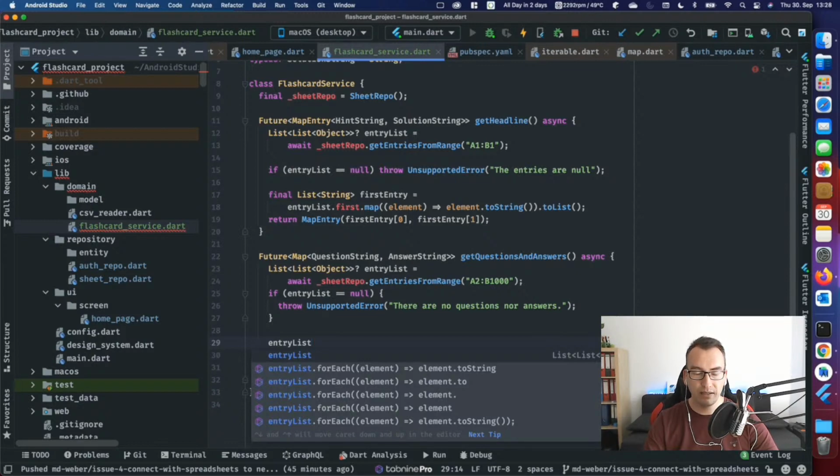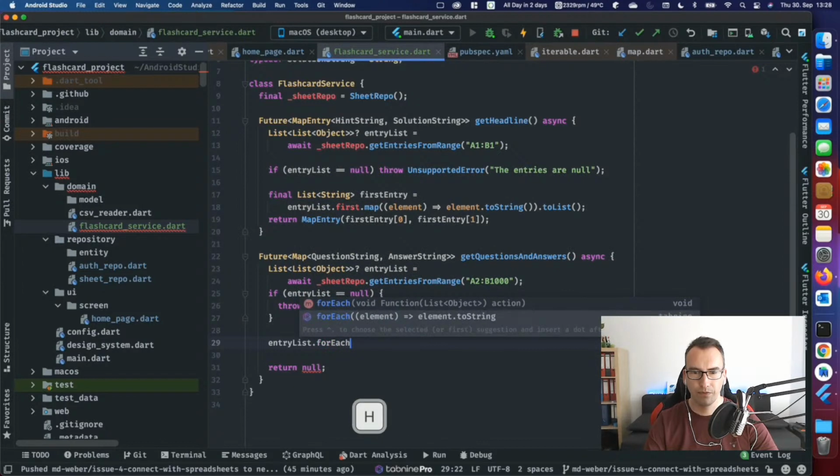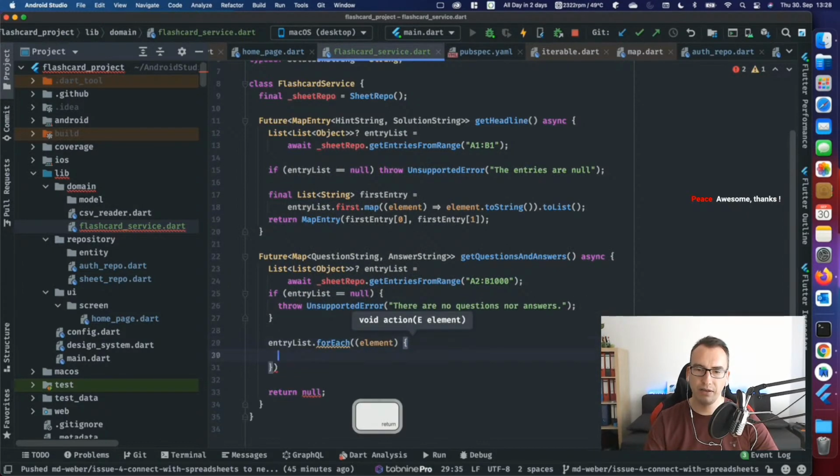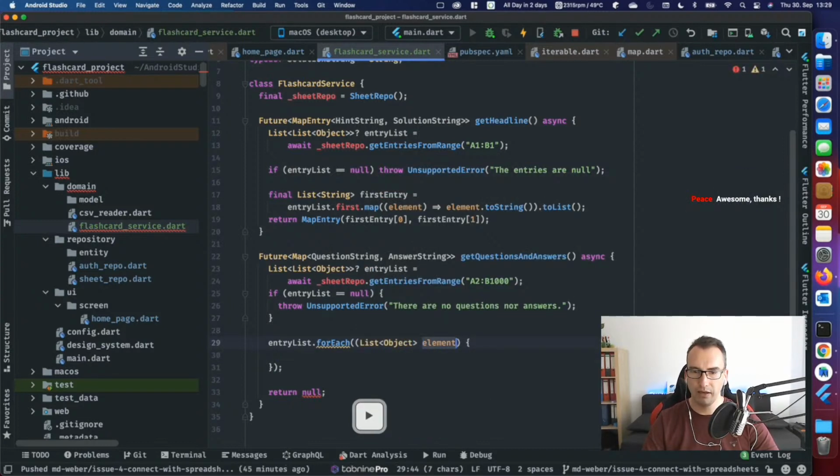And we know that these entry lists will be for each. Yep. And this element is now again a list of objects, right? And here we have our two entries that we want to have in our list.